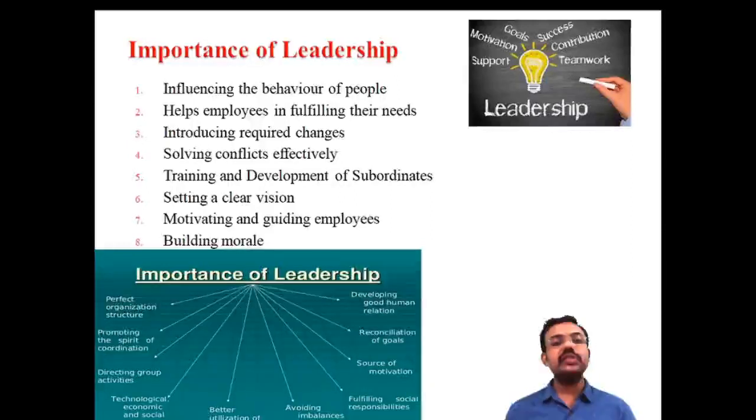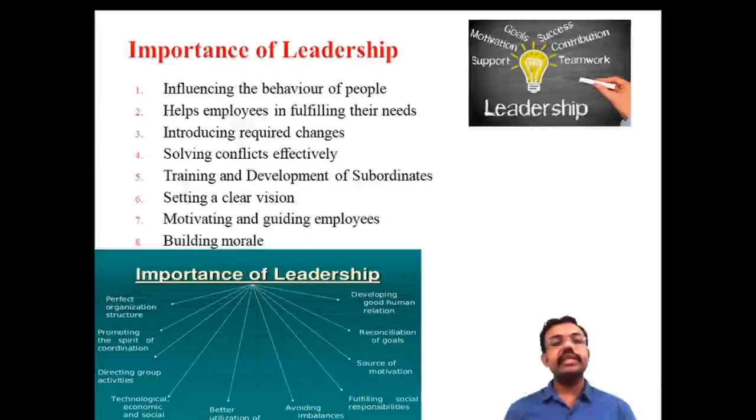And the second one is helping employees fulfil their needs. Definitely the employees have their own needs, needs and wants. From the point of view of Maslow's need hierarchy theory, humans, individuals, have a lot of needs. Similarly, the employees have different needs. So good leadership always helps to identify the needs of the employees and take decisions for the benefit of employees. Leadership qualities always help employees fulfil their needs, and help to identify the needs and wants of the employees and how to take decisions to achieve them. So the second importance of leadership is helping the employees in fulfilling their needs.